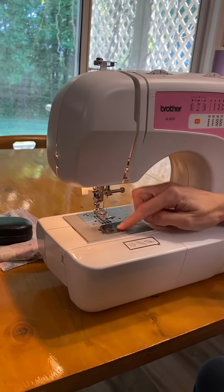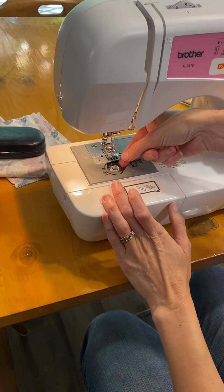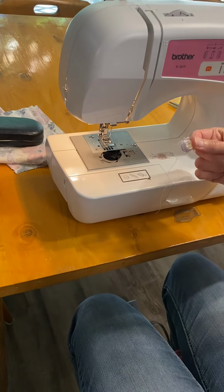This is your bobbin down here, and if you slide this to the side, that's gonna come out. And there's our bobbin, okay? And I'm gonna do a second video putting this one back in. So you can stop that one and we'll do a second.